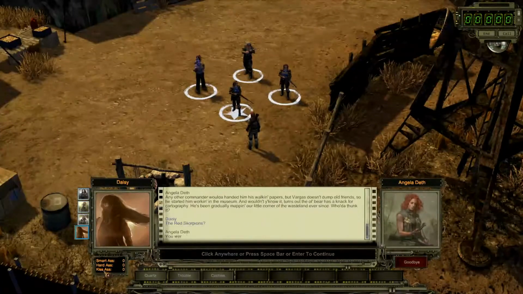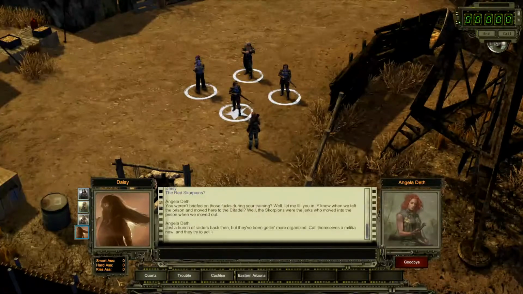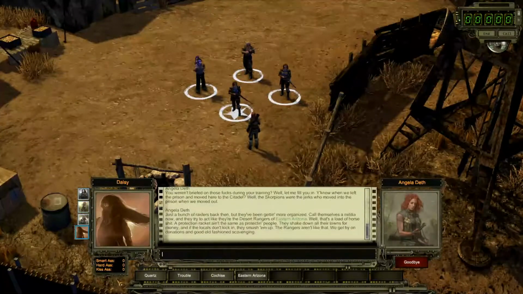The Red Scorpions? You weren't briefed on those fucks during your training? Well, let me fill you in. You know when we left the prison and moved here to the Citadel? Well, the Scorpions were the jerks who moved into the prison when we moved out. Just a bunch of rangers back then, but they've been getting more organized. Call themselves a militia now, and they try to act like they're the Desert Rangers of eastern Arizona. Well, that's a load of horse shit. The protection racket ain't the same as protecting people. They shake down all their towns for money, and if the locals don't kick in, they smash them up. Rangers aren't like that. We get by on donations and good old-fashioned scavenging. Gotcha. So kick him in the teeth.